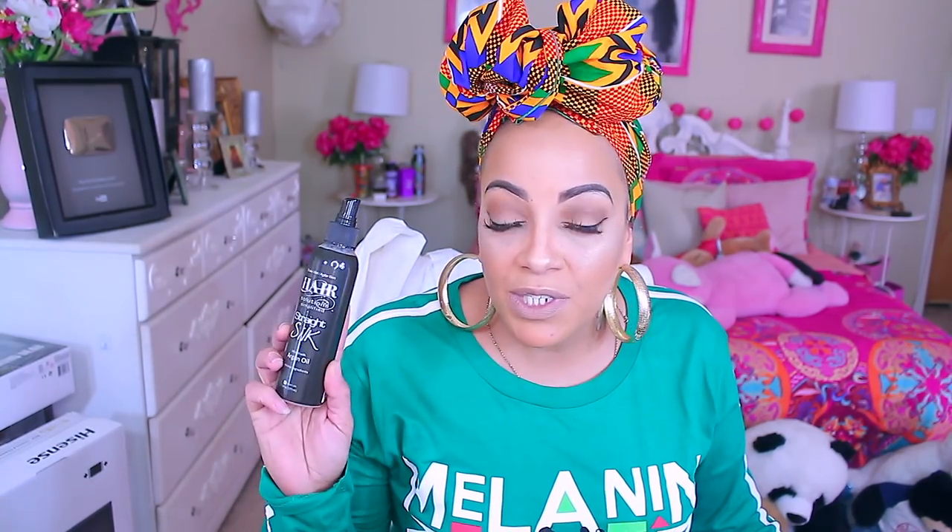This is the color she came out, and I put some wand curls in her. Kinky straight hair is thick and can be a little more time-consuming to get super straight, so I always use a hot comb. This time I did not use coconut oil — I used this straightener for curly hair, infused with argan oil, called Straight Silk. I think this would be great for people who like to get a silk press because it seals the cuticles. It didn't make it greasy and the color came out great.